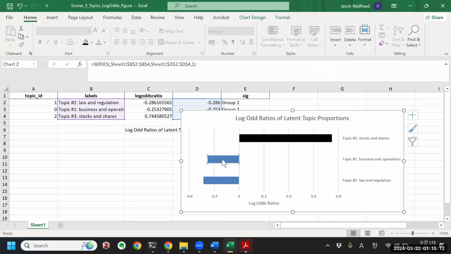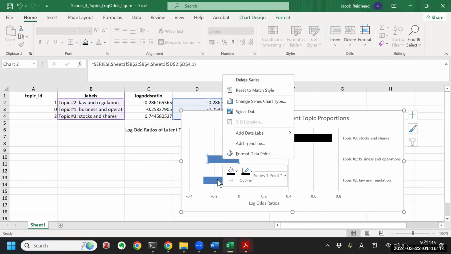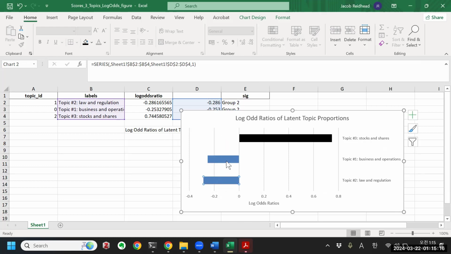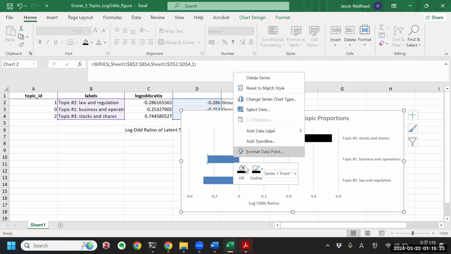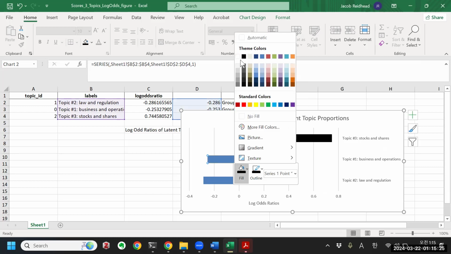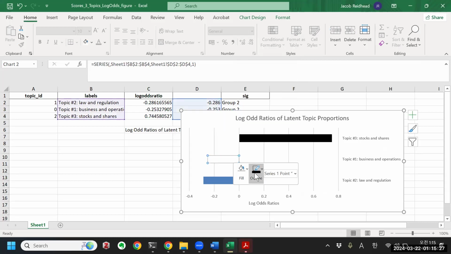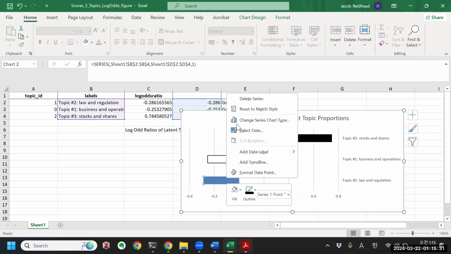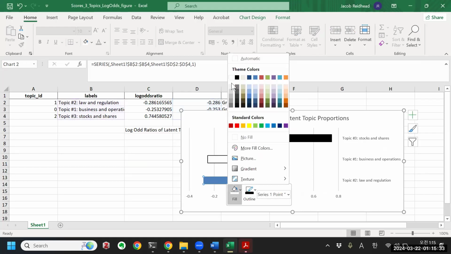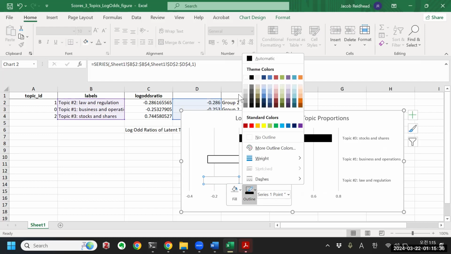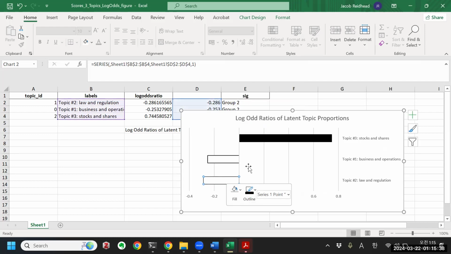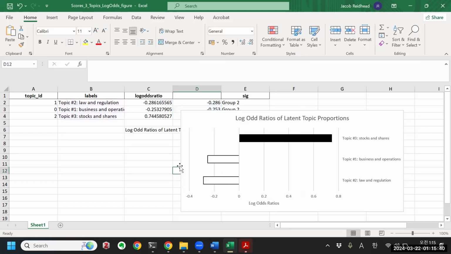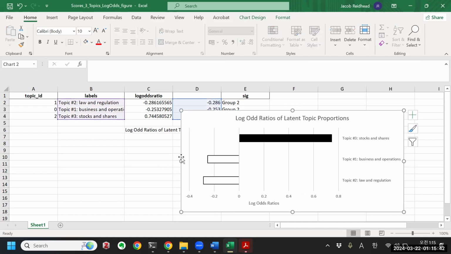And then on this bar, maybe we can choose these 2 at the same time. Maybe not. Okay, so this one, the fill to white and the outline to black, right? And then this one, the same. Fill to white and the outline to black. Right? So we can kind of format those. And I think that's good enough.